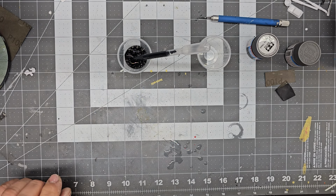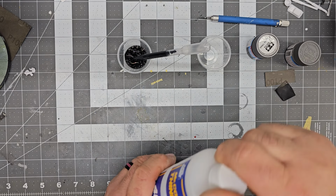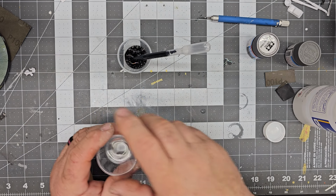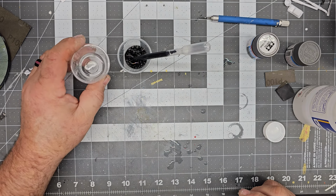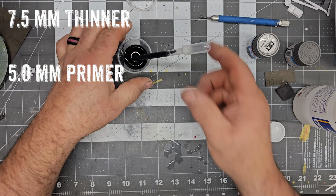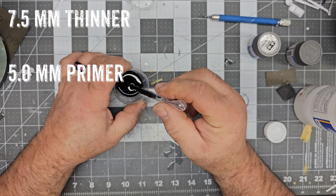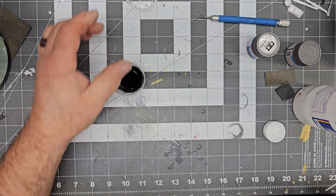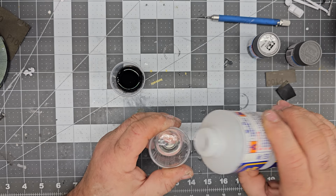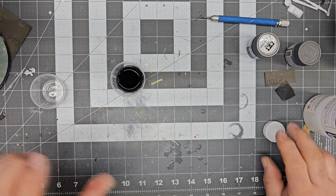Alright, so thinner, we're using Mr. Color 400. Well, the 400 is the bottle size. So there's 5 and 7.5. Mix those together. Should be all good, and that is plenty of primer for what we're going to need. Okay, as always, I get myself a little bit of thinner, good to go, just in case I need a little extra, plus to clean the brush out in the end.